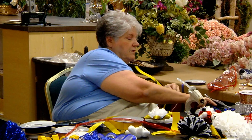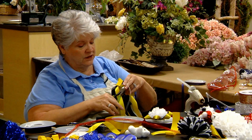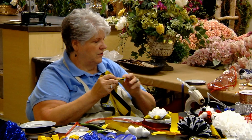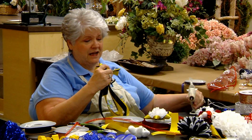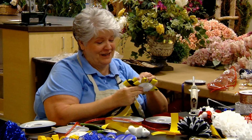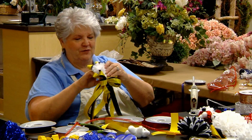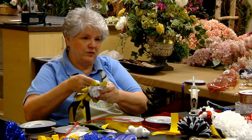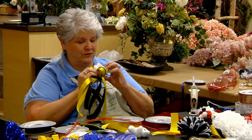And probably the best way, since this has already got a backing on it, I'm gonna just glue the bow on also. I'm a messy designer, y'all. I don't know any that aren't. So then you've got it like this, and you're gonna put it on your pen like this. You can do it off to the side. This is removable, you can move it around. I guess I need to let that dry a little bit.